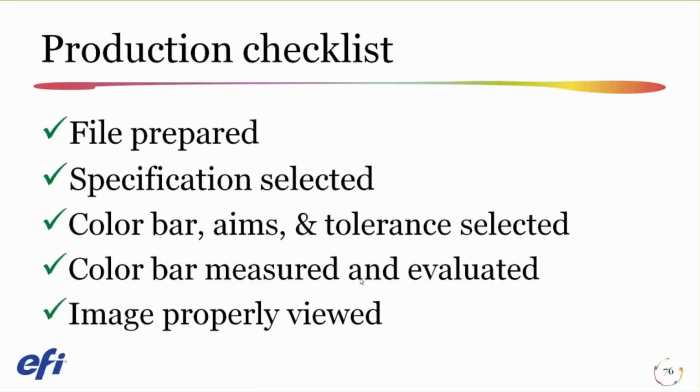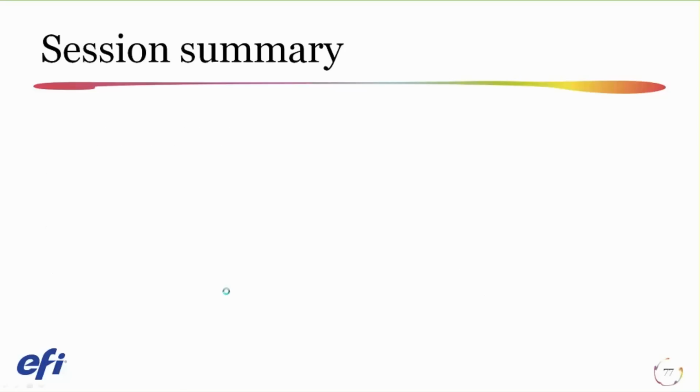And please take note, just like 3 weeks ago, color management is not a task or an item, but is an entire process. It's an entire system. So too with production. Whether you're making proofs, whether you're making production output on your inkjet printer, it is a number of items that you have to check off on your checklist to make sure everything is done correctly. With that, thank you for your time, and back to Carrie.